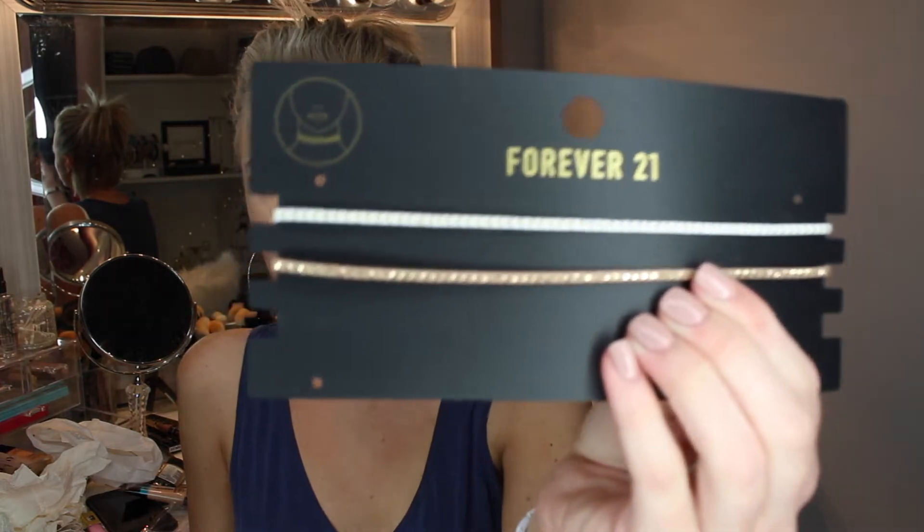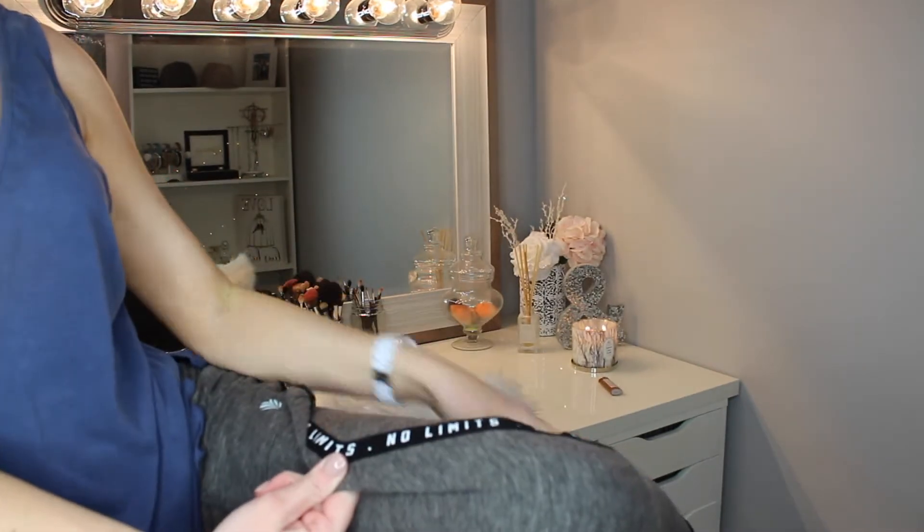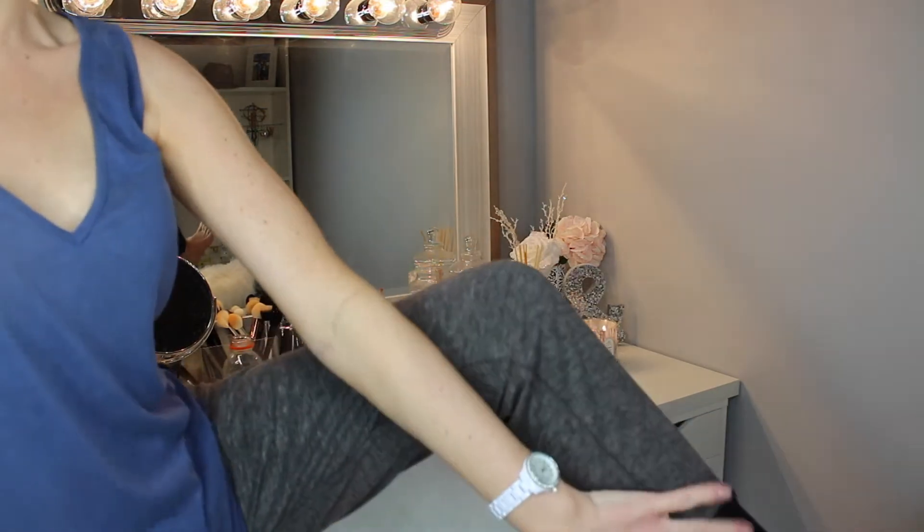Oh, also from Forever 21 — I forgot to tell you guys — I have things on that I'm wearing right now from Forever 21. I also have these chokers. It has a black one but I just wore it yesterday. The others are white and tan and they have little gold studs on them. These were $7.90 — so you get three chokers for $8 which is not bad at all. And then I have on this blue v-neck tank top from Forever 21, super comfortable. And then I'm also wearing a pair of gray sweatpants with 'No Limits' written down the side and they are black tight at the bottom.